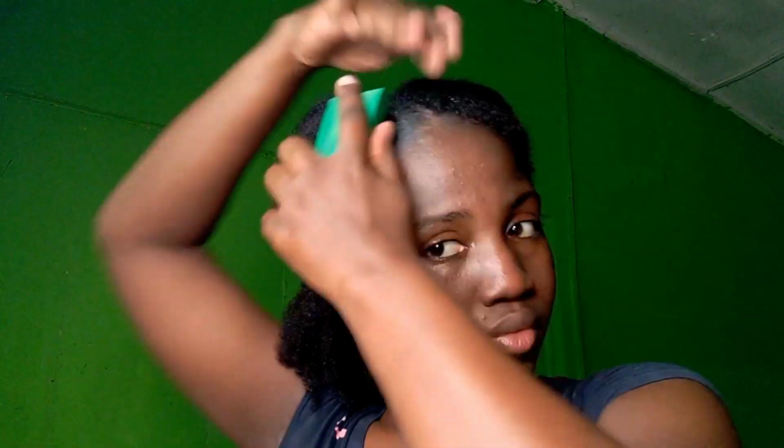So this is basically how I use the product. And I just wanted to share with you so that you know about it. So this is essentially how I treat my dandruff on a weekly basis. And so far, I would say that it is working for me.